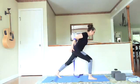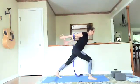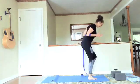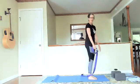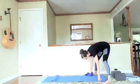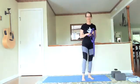1, 2, 3. Yep. 4, 5. Bend the elbows, squeeze your belly, push off, stand up, and release your arms. I like that one. I'm liking all of this today. At least we're getting a little bit of a break from our legs, right?